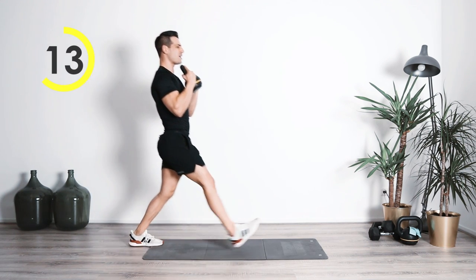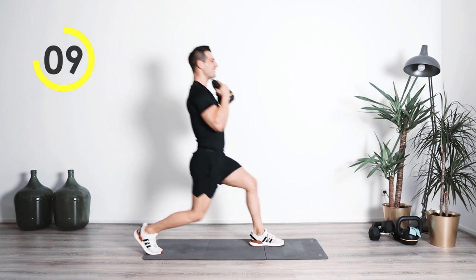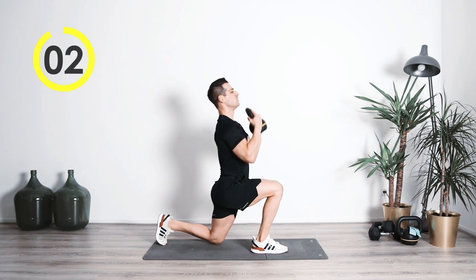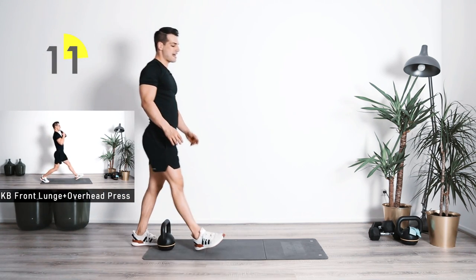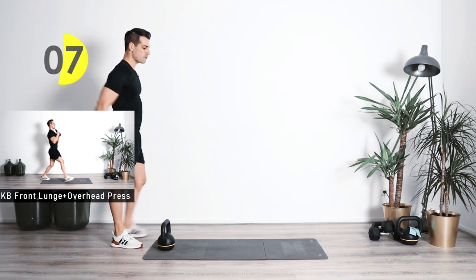Bring it back, come on, switch. Into the air, and back. Switch fast, come on. And back, to the front. 2, 1, all right. Take short rest. Of course, lateral stall, which means we're gonna be doing exactly the same, and we're gonna go backwards.